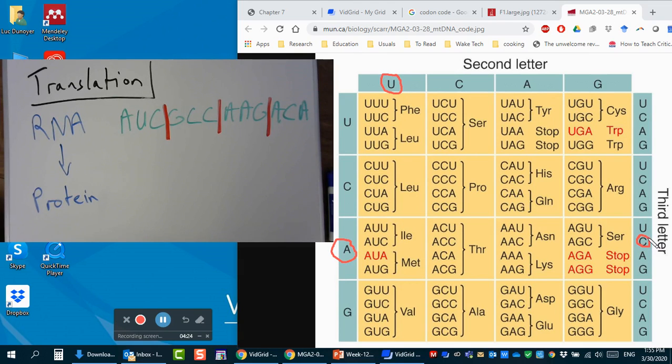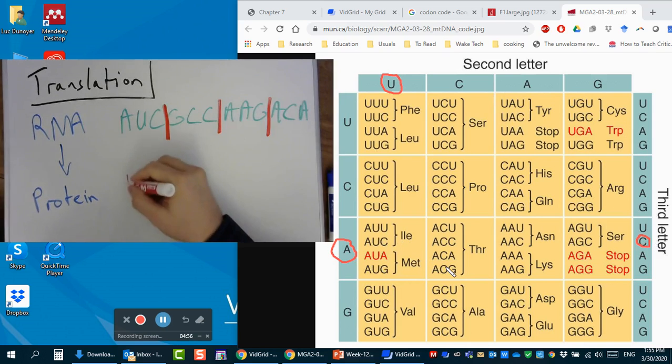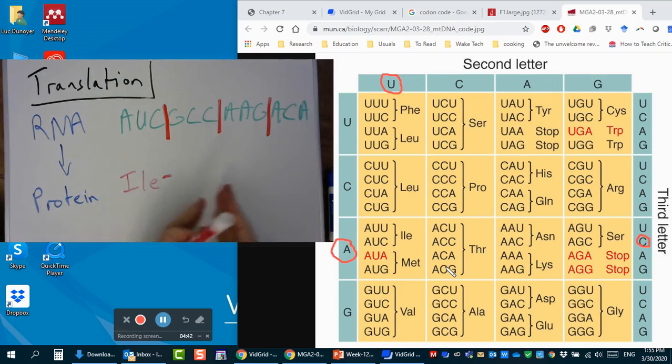See, if you wonder I didn't find the trick immediately, I can pause the video before I start recording again. So A, first base, second base U, and then C, so it's going to be ILE. And I will write it this way, right? And we're going to make a little dash to symbolize the attachment, the peptide bond between the amino acids. And you know what a peptide bond is. We talked about it in the first couple of weeks. Okay, let's erase the markings.